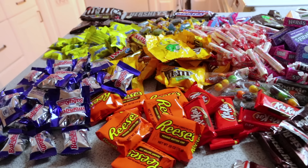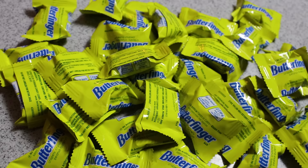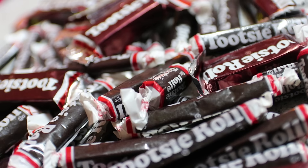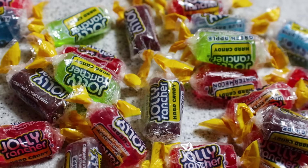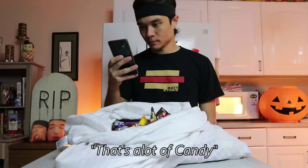So this bag right here is actually entirely filled with candy. This is an insane amount of candy. There are over 20 types of individual fun-sized Halloween trick-or-treat style candies in here, including Smarties, M&Ms, Tootsie Rolls, Baby Ruths, Twix, Reese's, Peanut Butter cups, Kit Kats, Butterfingers, Crunch Bars, Nerds, Dots, Laffy Taffy, Gobstoppers, Flavored Tootsie Rolls, Hershey's, Junior Mints, Jolly Ranchers, Snickers, and Airheads. That's a lot of candy!